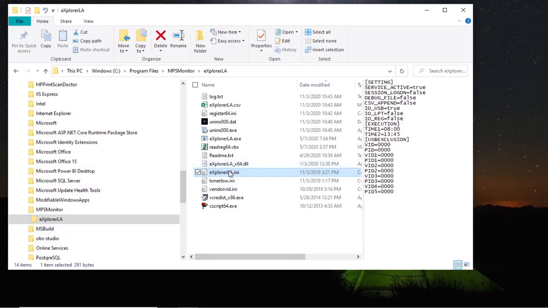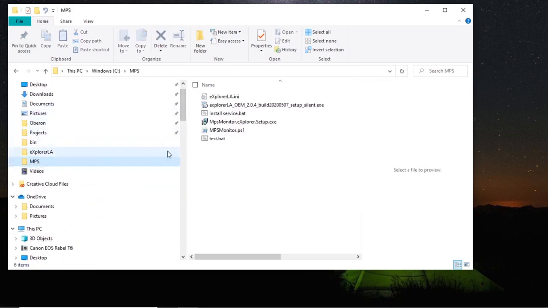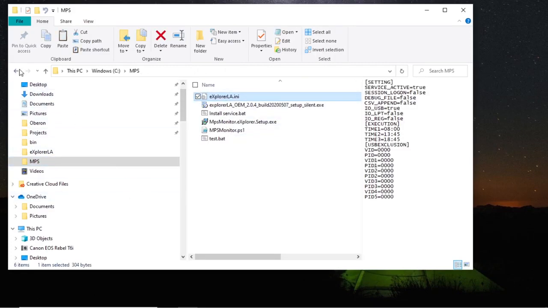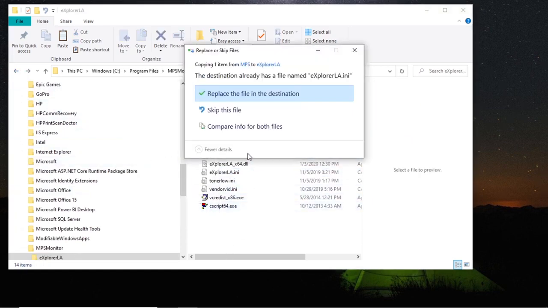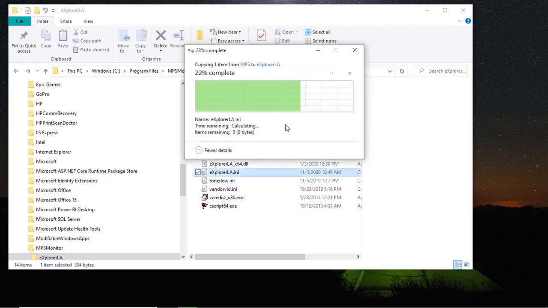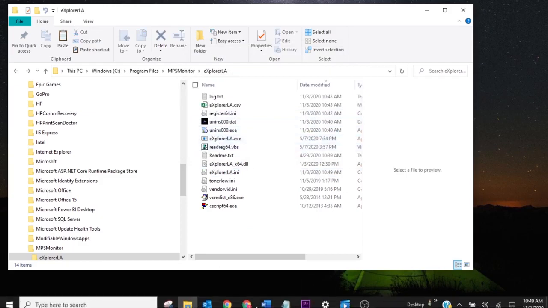Then I'm going to go back in here. So this is the directory I want. I'm just going to go find my one directory. There's my LA. I'm going to copy it. I'm going to go back. I'm going to paste it in, and then it's going to ask for that administrative access now. Yes, right here, continue. Okay, so I've adjusted that.